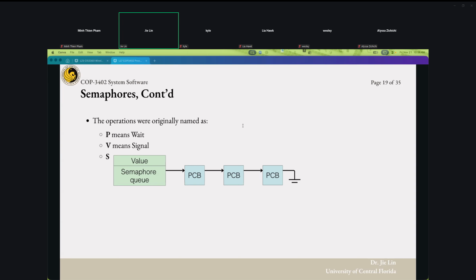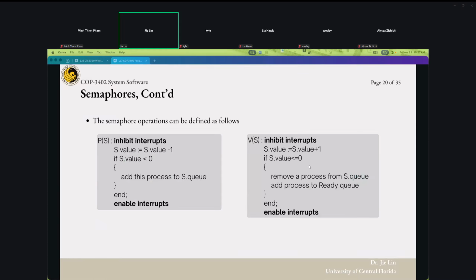Each semaphore also maintains a waiting queue, as you can see here, to manage the blocked processes orderly, just like the waiting line outside our restroom. Now we look at the pseudocode of P and V. Both operations must execute atomically, meaning no interrupts can occur during their execution, to maintain consistency. Now, I have introduced atomic operations. Before this lecture, what was your understanding of atomic? Anybody?